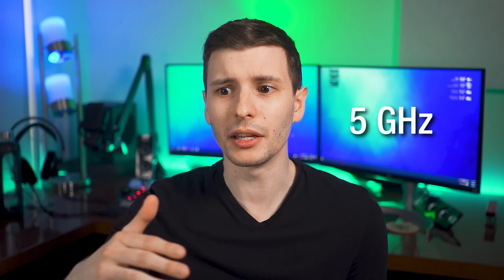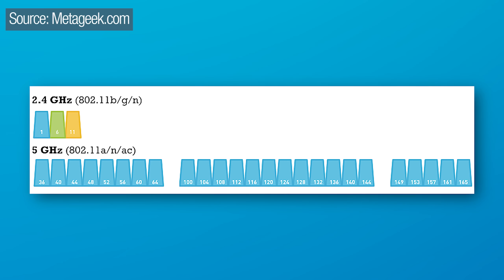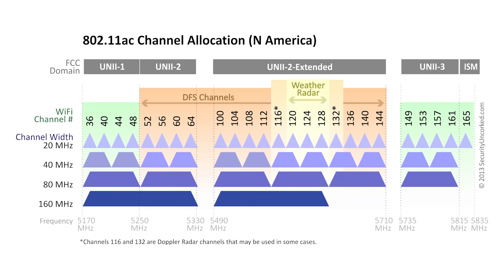The 5 GHz spectrum should theoretically have fixed this — it's got the entire 5 GHz to work with, which is way more than basically 100 MHz of 2.4. So why is 6 GHz so much better, even though 5 GHz is basically the same amount of frequency and we have that now? Well, in reality, the actual usable amount of the 5 GHz spectrum is not as big as you might think, though it is significantly bigger than 2.4 GHz. Where 2.4 GHz only has three non-overlapping 20 MHz wide channels, 5 GHz has 25 channels — except not really.